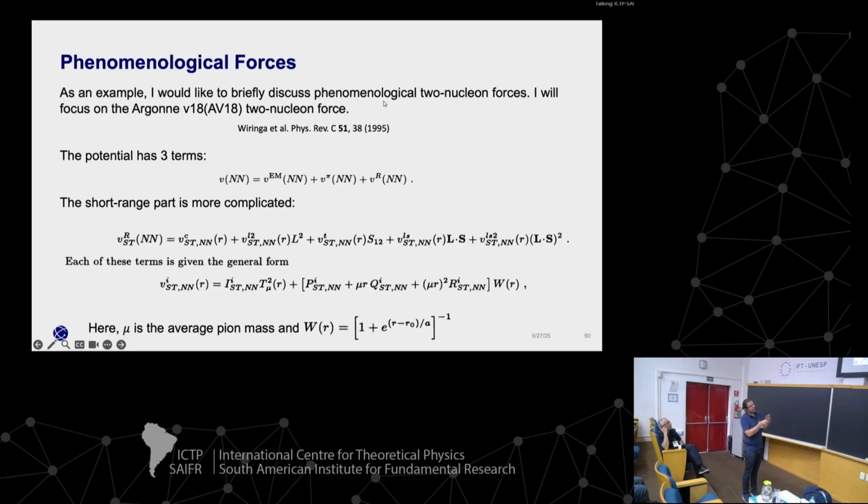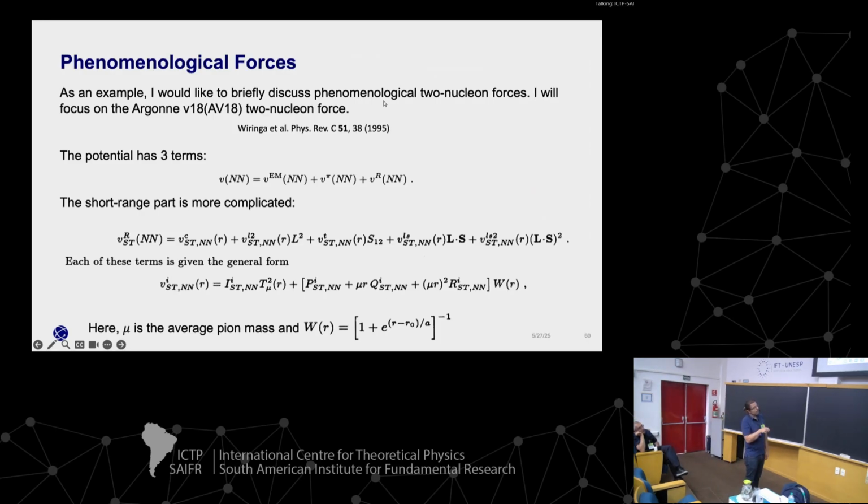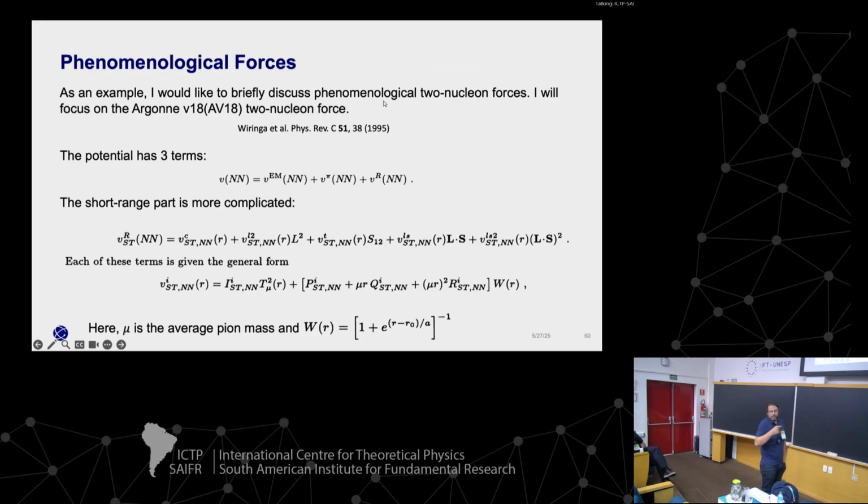And then each of these radial functions has several contributions, and all of these things are unknowns that have to be adjusted. So they just wrote this down as an ansatz by using the same logic we did before and all the work that was done before them, that these are the most general operators that we should use to describe these interactions. And then this short distance component is basically described in terms of these kernels, but generally their strength is adjusted by some quantities, I, P, Q, and R. And these exist for different, so the subscript S T N N means the different isospin and spin configurations you could have.